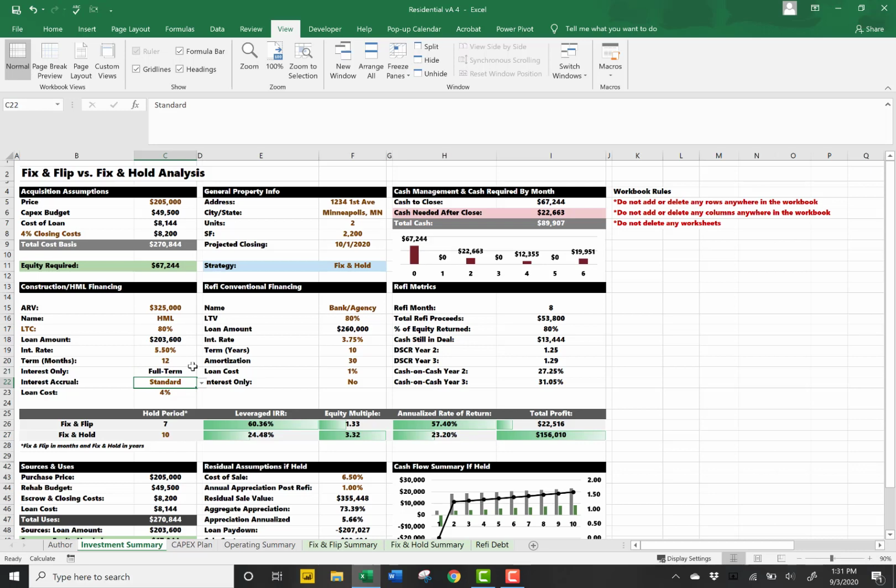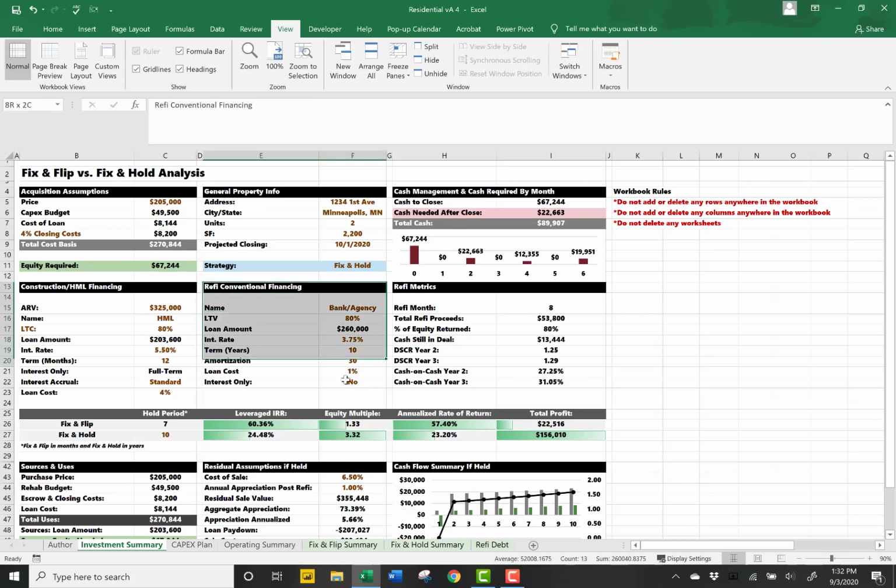And then interest accrual is also an important assumption. You have two different options. You can do standard or pre-drawn. I've heard of some financing arrangements, even though you're not drawing on funds to repair the property, maybe until the fourth or fifth month, the funds that the lender is willing to give you will start accruing interest from day one. You could select pre-drawn here, and I'll show you how this works later, but essentially, if you select pre-drawn, that interest accrual begins on 100% of the funds they're going to give you starting day one. And then loan cost as well. This is a percentage of the total loan amount, and that's what's flowing in to cost of loan in cell C7 in your acquisition assumptions.